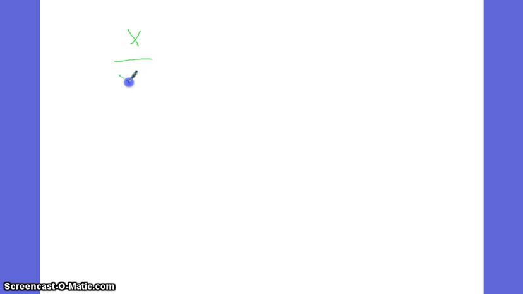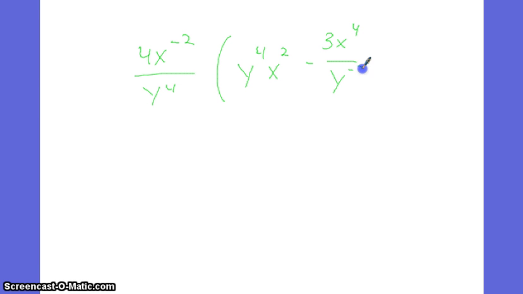So here's the problem. All right, so first off, I need to do the distributive property to take care of stuff. You know what? I'm going to do a different problem. Let's erase this one. Let's start again. Let's do the distributive property to take care of some stuff. Something that's a little more convoluted. All right, so let's use the distributive property to take care of this.